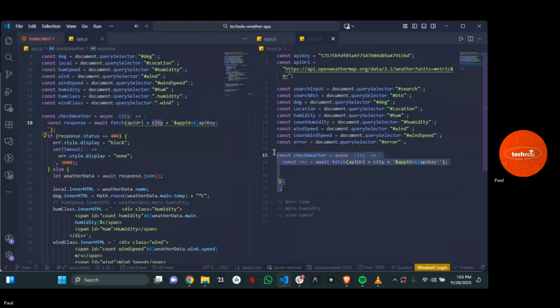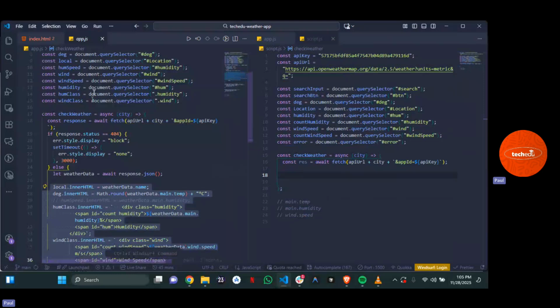So you want to have multiple functions in your application. Those functions depend on one thing, which is what? The data they are fetching from the OpenWeather API. Now, the OpenWeather API will not just magically appear. It has to be fetched into your application, right? For it to be fetched, how will it work? You need to make it an asynchronous function so that all of these functions under here will not just run. They have to wait for the data to be fetched first. That's why I'm saying await.